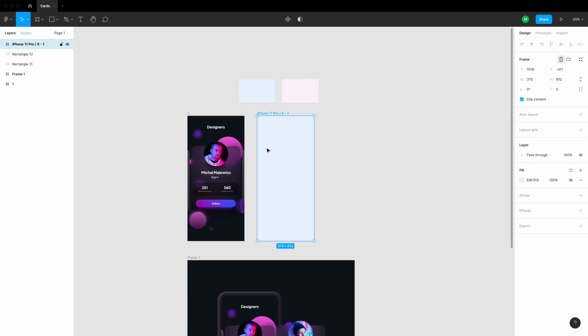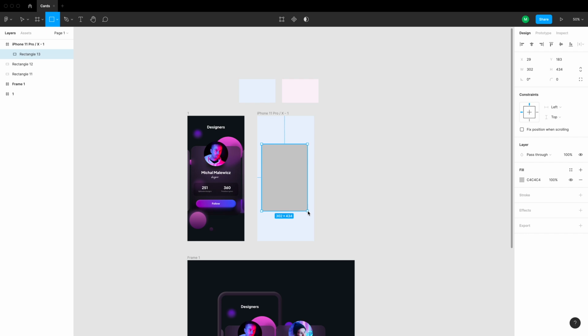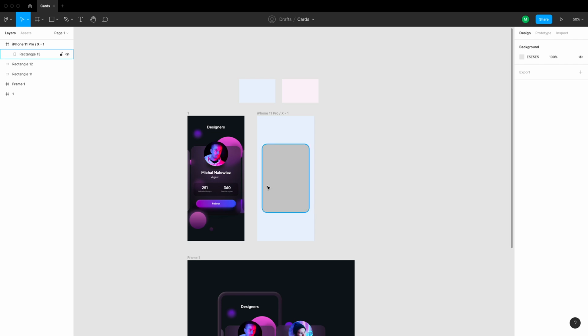Okay, time to create the first object. Using the rectangle tool, I'm gonna create a card, because we're gonna basically recreate that glassmorphic screen on the left into a neumorphic one on the right. So I want the card to be 32 points from every side. That will make those shadows more visible. Once the card is ready, I'm gonna round the corners and I'm gonna keep it at 32 as well.